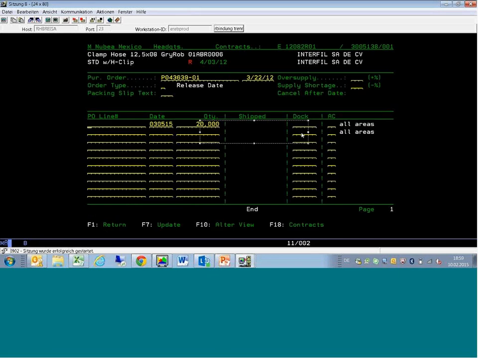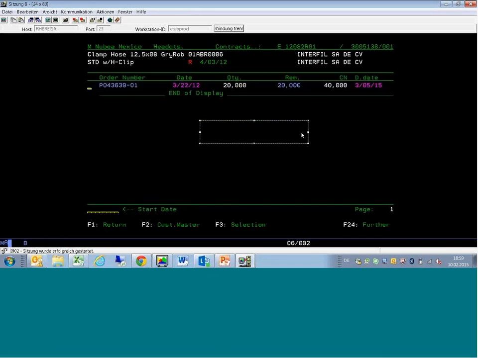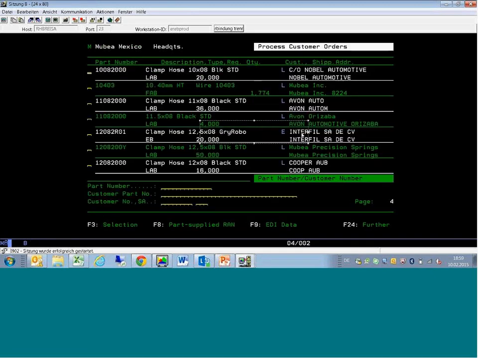With the number 1, you can edit the position. Okay. Now F1, I don't have to change anything as it's a real system. And that's it, how we can enter manual orders for delivery schedules, call-offs, and single orders.